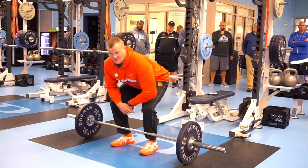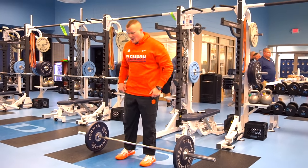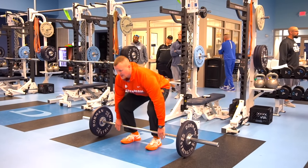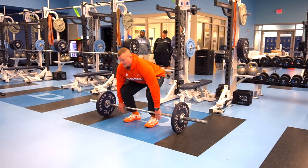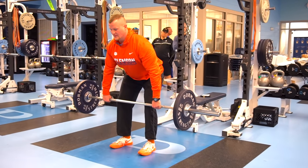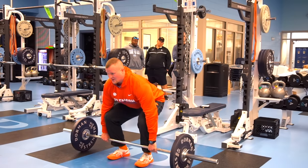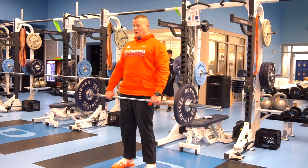Something we added this past summer — we used to go straight into a deadlift, but we now lift that bar just to knee level first. Inevitably when you do that, you're going to see some guys unlock the knees and drive their butt straight up. That's an area of emphasis. We just want to drive to knee level. From there, if we feel good about it, we go into a deadlift — just have them extend their hips and knees to get used to that movement.